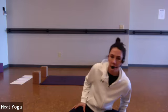Today is level two, whatever levels mean anymore. We will be slowing it down sometimes, speeding up. There's going to be lots of options when it comes to doing some hand balances or arm balances and things like that. But if that's just not in your repertoire today, or you're just kind of not feeling it, then don't feel the need to go there.